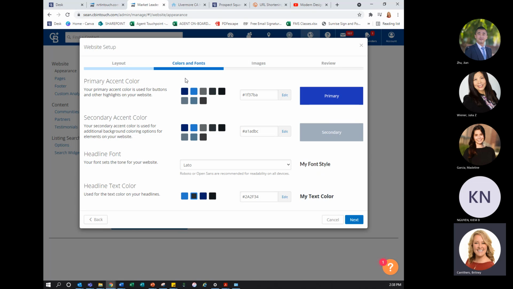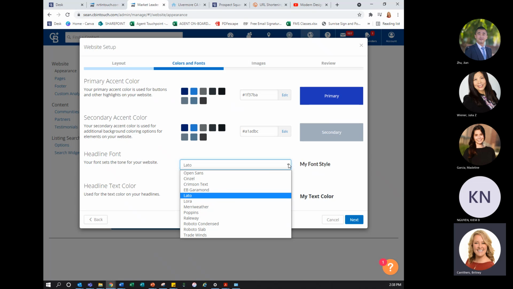Okay, next up we choose our colors and fonts. Now it's got our preset brand standard colors here that you can choose from, but you can choose anything under the sun. So if you've got your own branding and your own color, you can swap that over to your hex. You can pop in and choose a different color, and then you can choose your secondary color. Now your secondary color is going to show up in a couple of spots. It's going to be the line and where you saw the white option in the layout that we chose would be where this is going to lay. And I'll show you that. So you want to just kind of remember this, your primary and secondary colors. Your font style, there's not a huge variety of what to choose here.